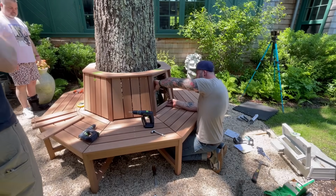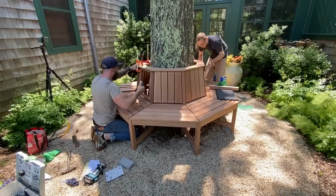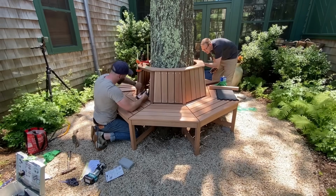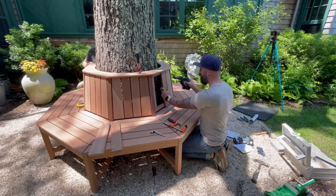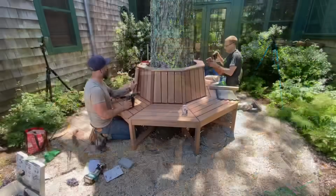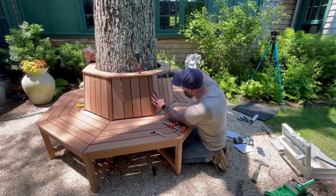Next, all we needed to do was attach each one of our back seat frames where it originally was supposed to go. This was super easy because it was already all pre-drilled, so all we had to do was plop it in place and reinsert our screws. I did one side and Keith did the other, and we were both in our separate corners. Finally, some alone time. Then all that was left to do was to reattach our back seat slats, and this project was complete.